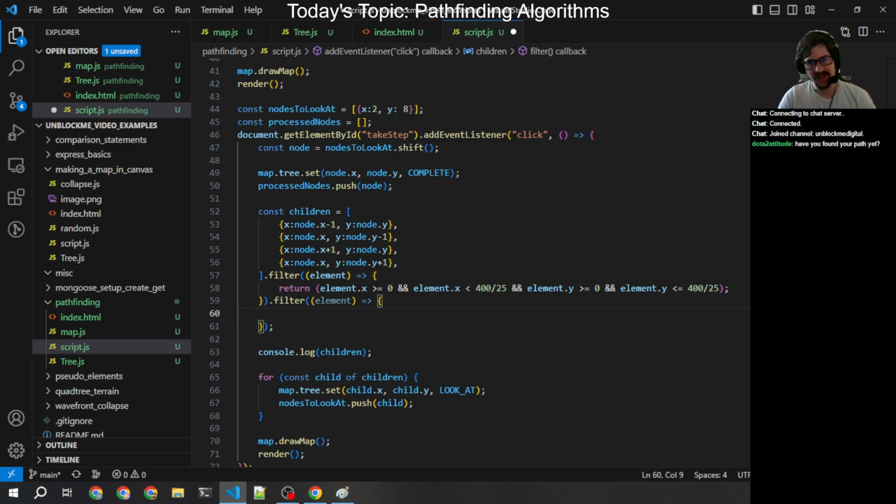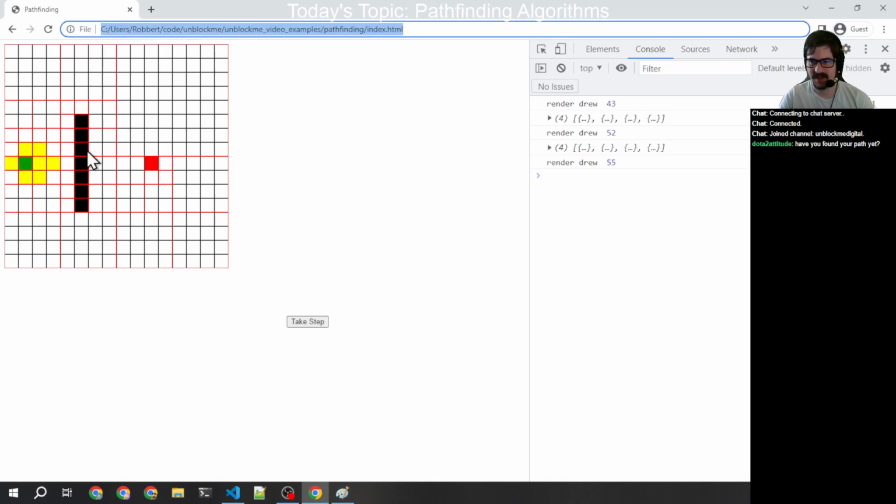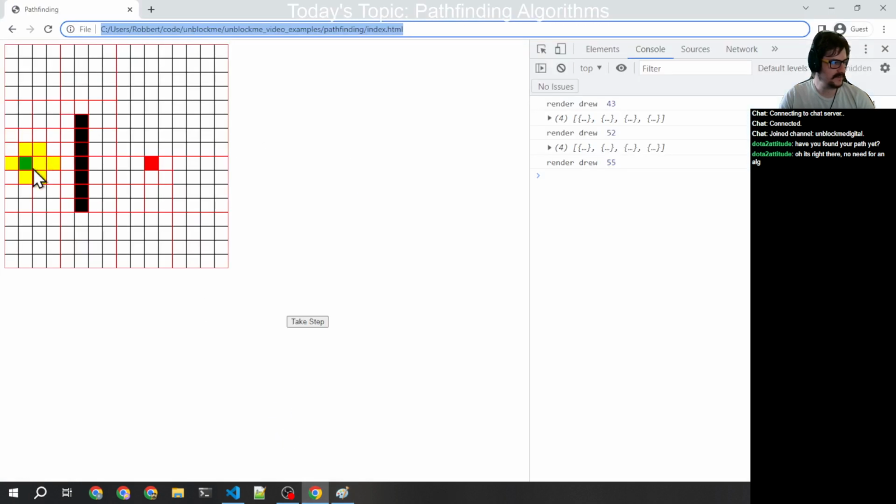I have not found the path yet. I am still in the process of finding the path. The path is going to be hard to find, but this is hopefully going to be an A-star algorithm. You know, once we get there, it's not actually that complicated. I just want to make sure that it's explained. Yeah, it's right there. I can see it. You just look. You just go over there, right?